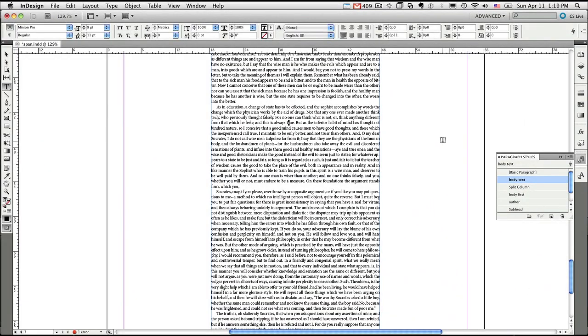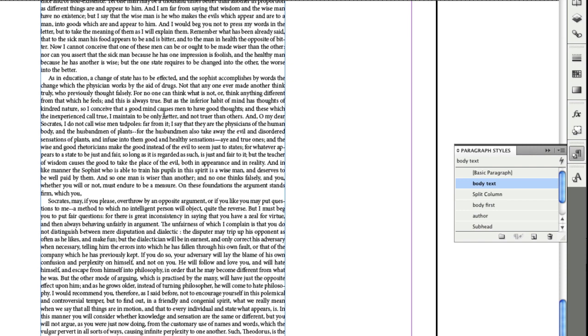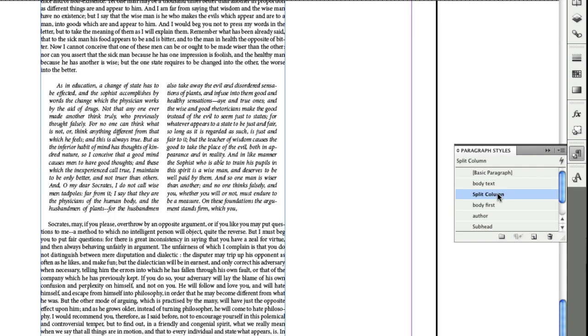Okay, the other half of the span columns feature is the split column feature. Here I've got a run of text in a single column text frame. I want to split this paragraph into 2 columns, but leave it in line. In the past, I would have to create a separate text frame and insert it as an anchor graphic or an inline graphic. Not so anymore. I just choose the paragraph style that I've named split column, and it does this automatically to the text.